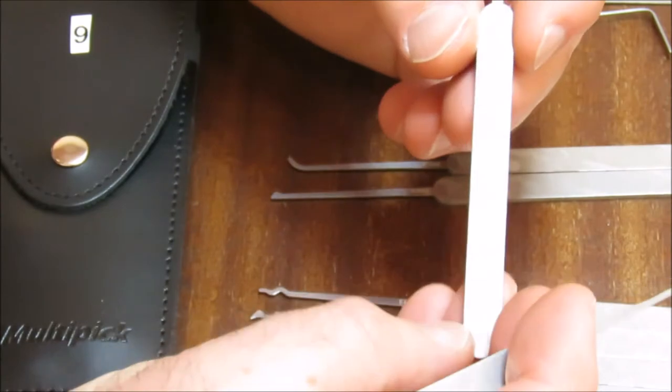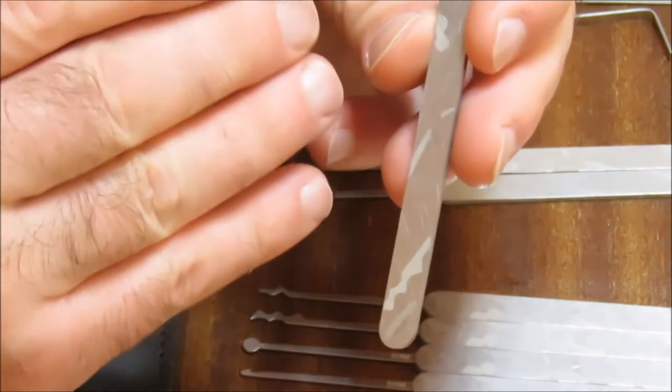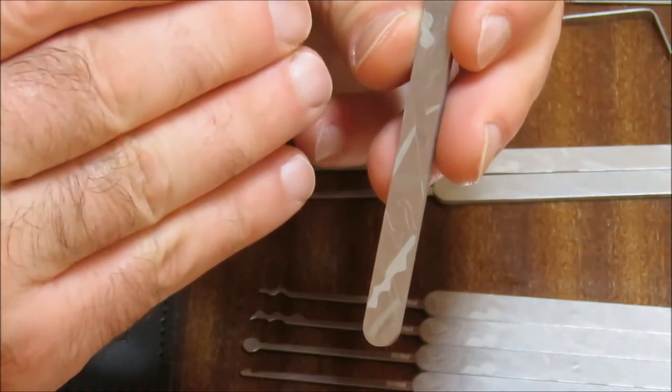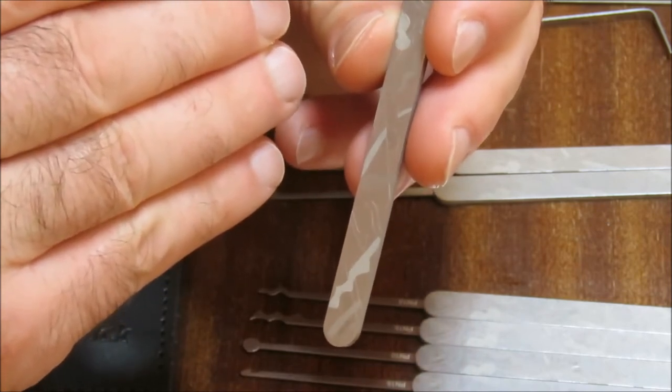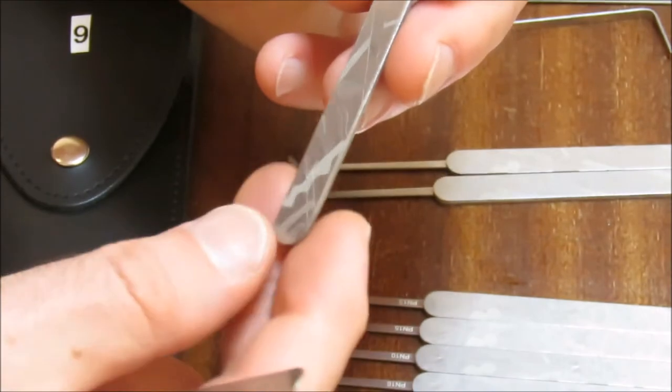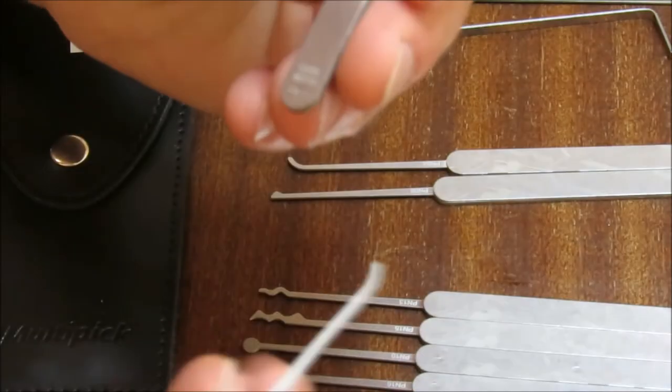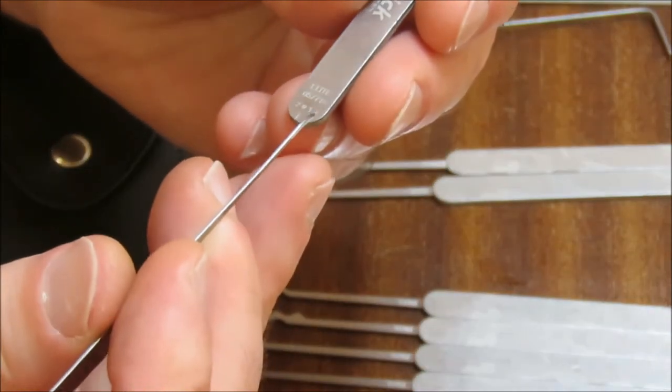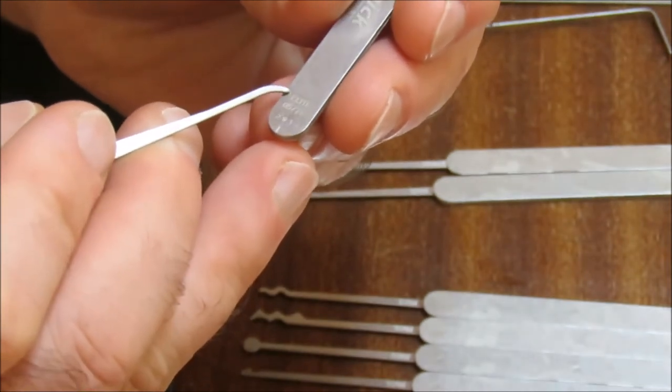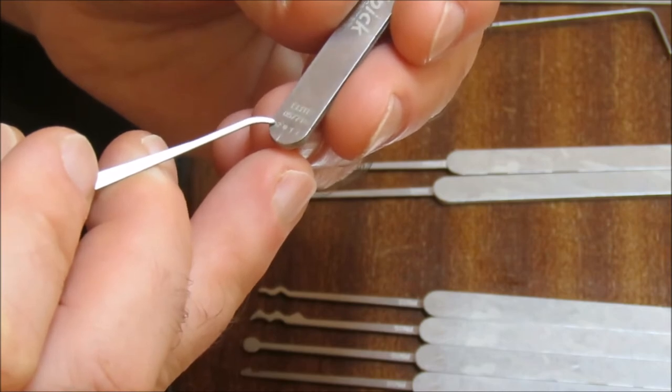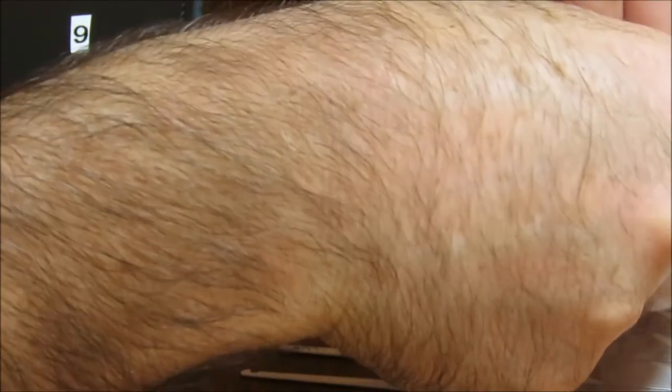The detailing on here is incredible, it's very hard to photograph and you're probably not going to see it but they give us the pick number, so the model number of the pick up here, in this case PN09 is their number for the DeForest diamond, and then unbelievably on the bottom of the handle you actually get a unique serial number. I can't believe I'm saying that. So this is an elite pick if you can read that. The serial number is whatever it is and the date is 2017. That gentleman is quality, no doubt about it.